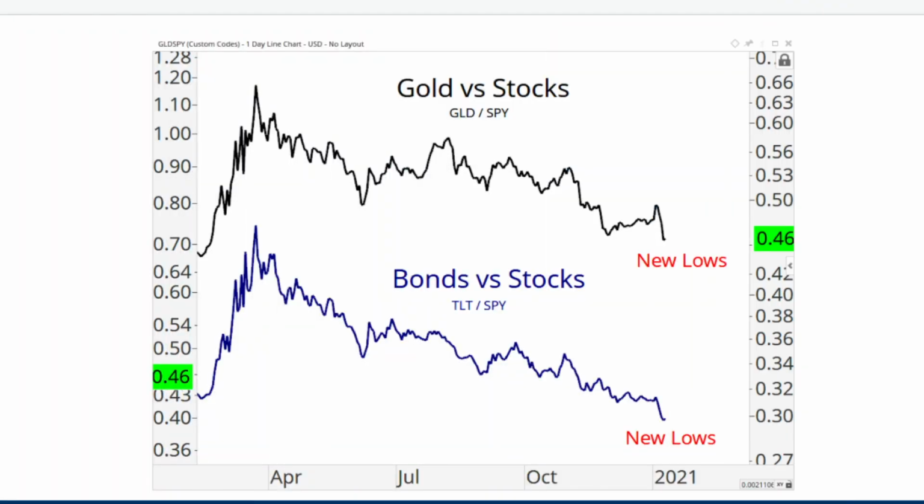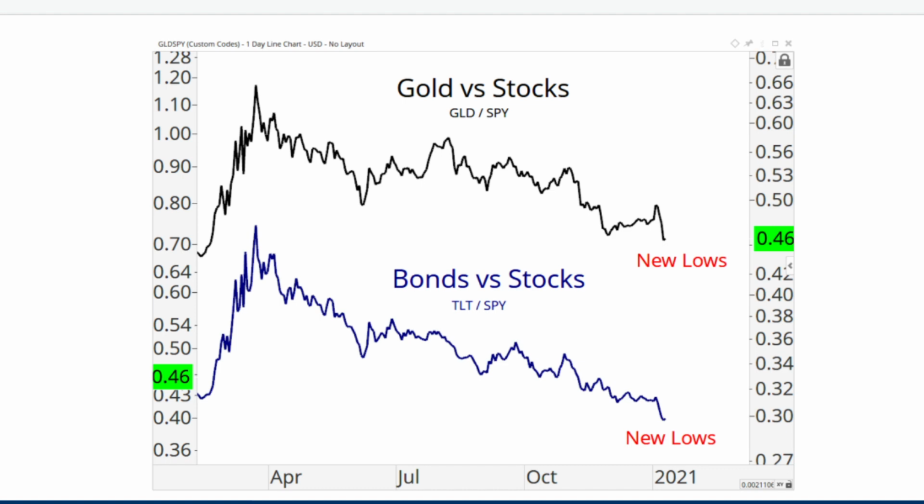So when it comes to answering the question, should we be spending our time looking for stocks to buy, or should we be spending our time looking for stocks to sell? How should we be allocating our time? When you talk about stocks, we want to look at what the alternatives are. What are the alternatives to owning stocks? I think gold and bonds are two pretty good ones.